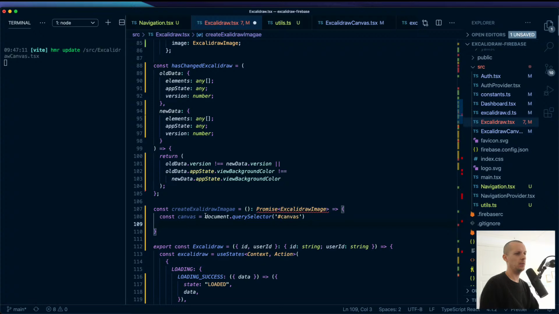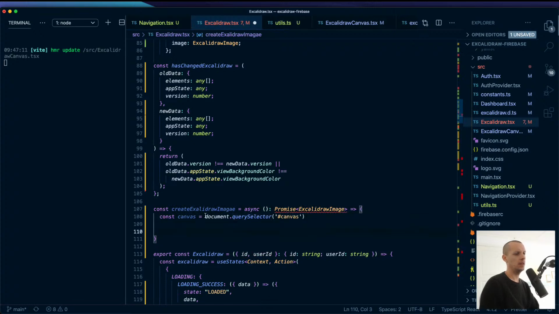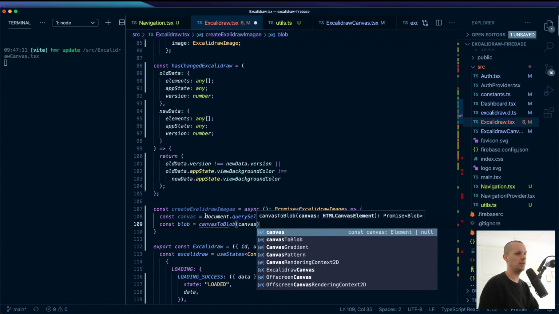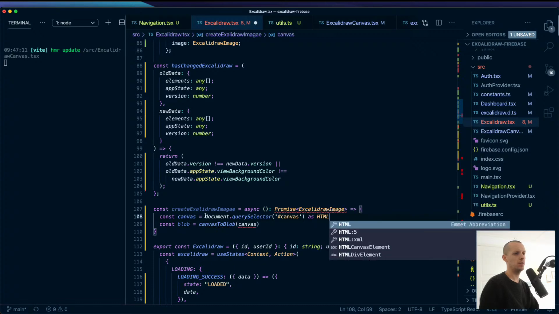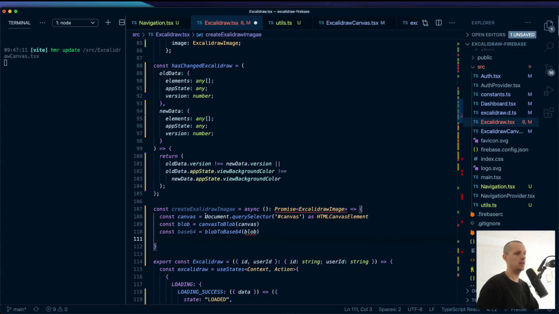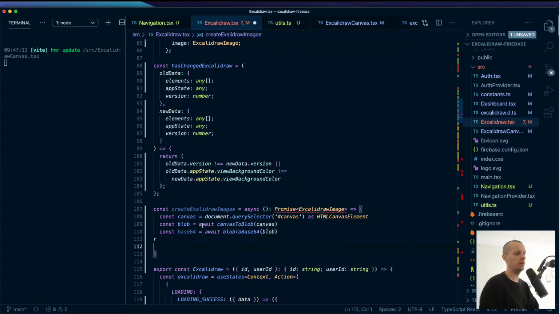And then we can make this async actually. And then the blob would be canvas to blob, canvas, HTML canvas element. And then base64 would be a blob to base64. And then we're going to return the blob and the base64.